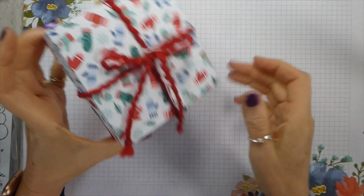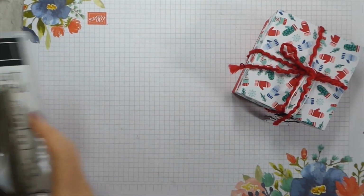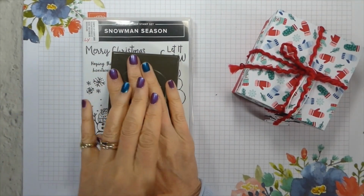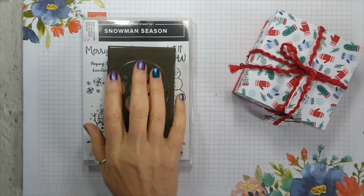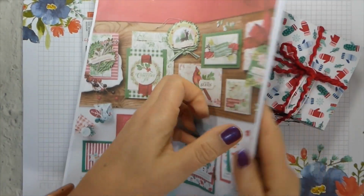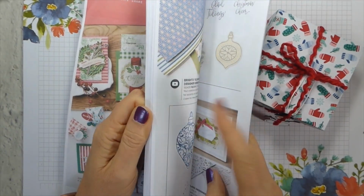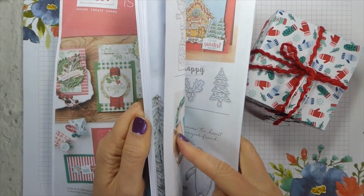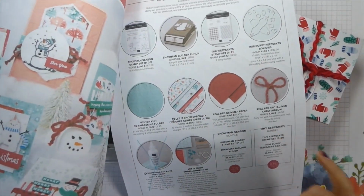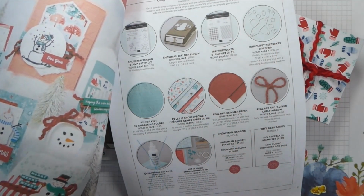Today I have got a box for you using the Let It Snow Designer Series paper and the Snowman Season bundle. These are in the Autumn Winter catalogue and they're on the front cover, which is always nice to see. I like things that are on the front cover. I like things that are inside as well, but for the Christmas things, where there's something that is particularly Christmas, it's nice to have it on the front cover. And I say this is really Christmas. It sort of is, but it could do for winter as well.